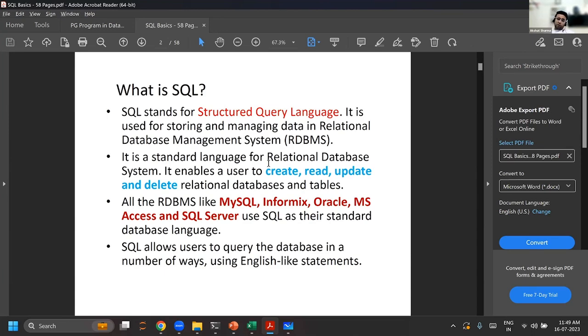In order to write those queries, you need a specific language, a very specific way of writing them, and you will pass these queries to the database. The database will process that query and give you output.